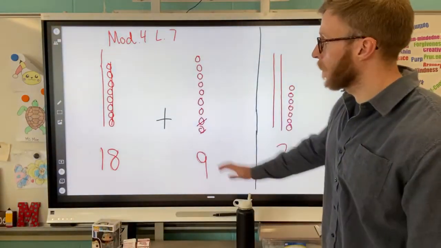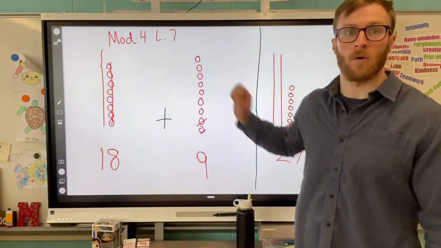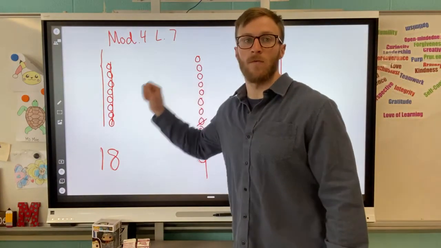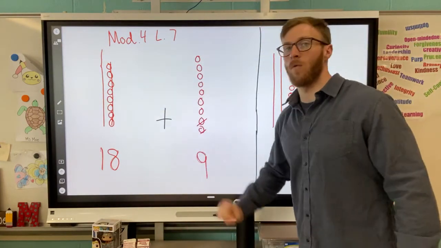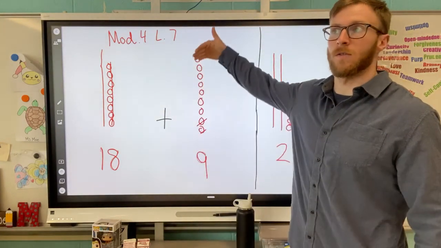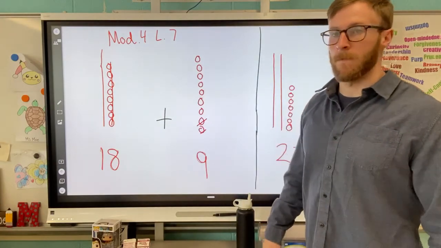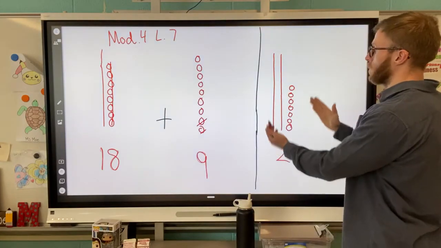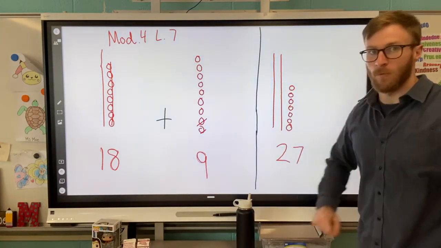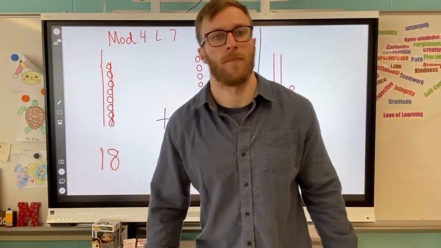All right, remember, when solving these, we draw the picture like quick 10 drawings, and then we add from left to right, meaning the tens place or the 10 sticks first, and then we go to the ones place or the ones circle dots that we draw. We combine it or almost smush those pictures together into one big picture, and then we put it in number form just like we've been practicing.